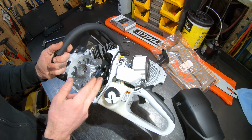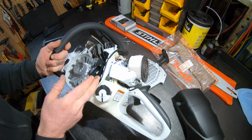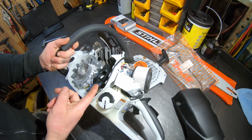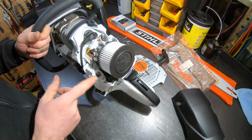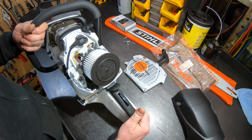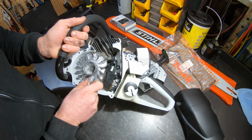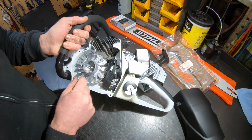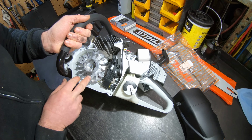Could be wrong, but I haven't seen this particular setup from Stihl before though. Filters out the big chips that go shooting out here, and you get pretty clean air pushed up into the air box. I think when I did my 461 video, I said it was a plastic flywheel. I was incorrect. It was just plastic fins on an aluminum flywheel, but they moved to an all aluminum flywheel.